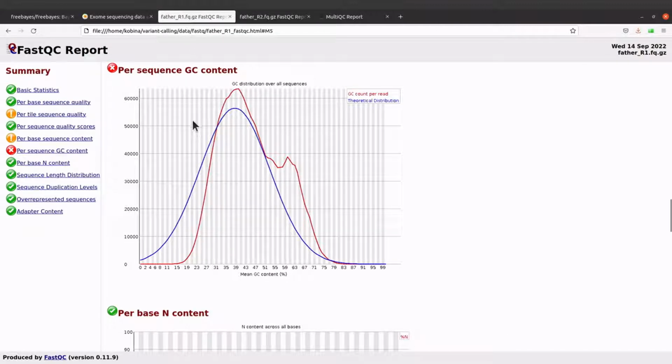We are seeing a bimodal distribution. That is why FastQC is giving us this color, but there's nothing really wrong, just because FastQC is not able to identify that we are dealing with exome sequence data.